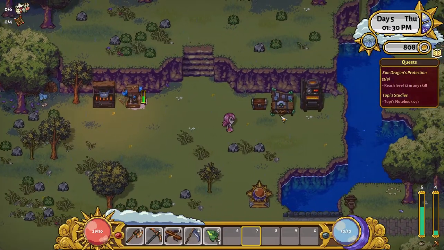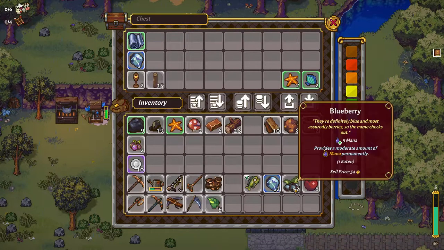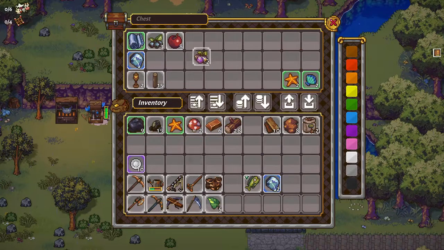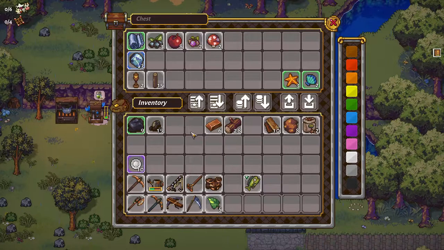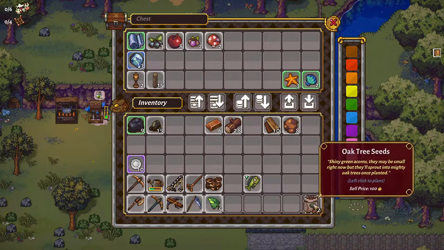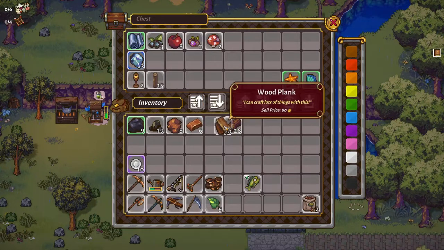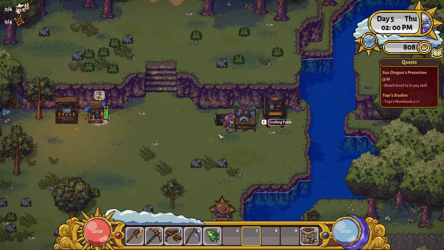Do we have anything to put away? Already 1:30, dang it. Yeah, we're gonna save our berries and stuff. We'll eat the next one of those we grab, it's fine. We need those. Save those in case we have a quest. Plant some trees. Okay. Oh, you can color the chest. I hadn't noticed that before. Interesting. We'll make it black for right now.